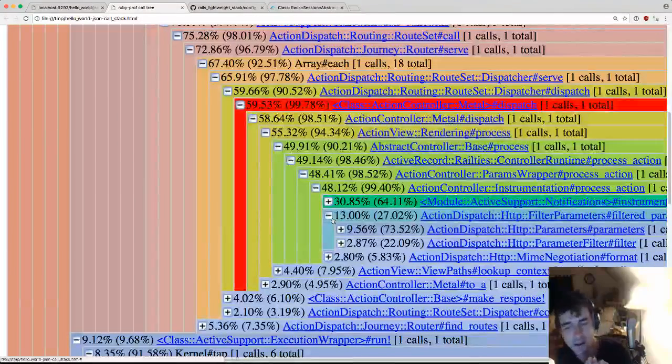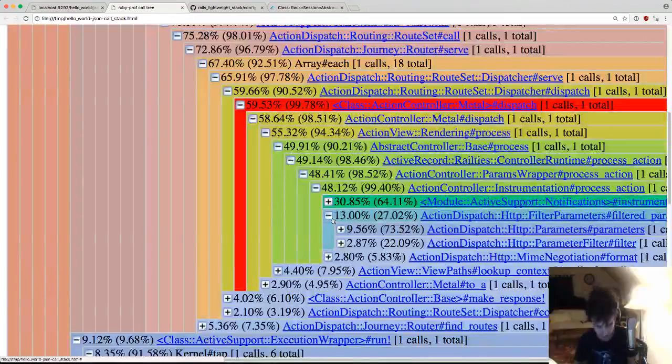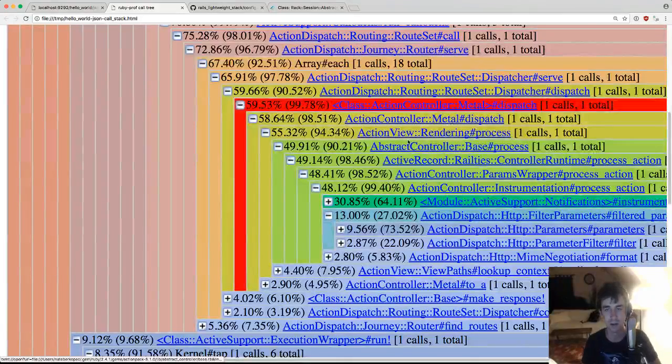Filtering parameters. That's interesting. I've always wondered what the real use case would be for inheriting from ActionController::Metal. Clearly this looks like one of them.